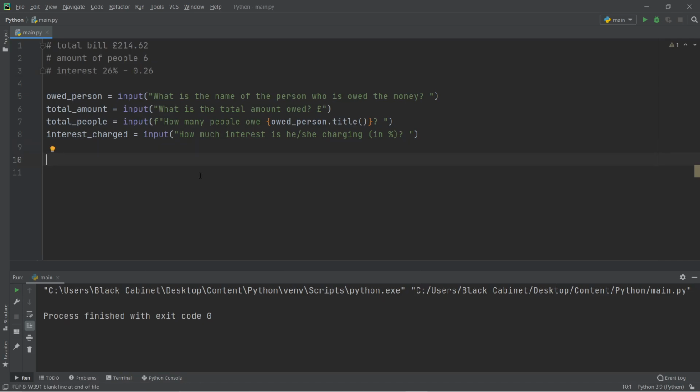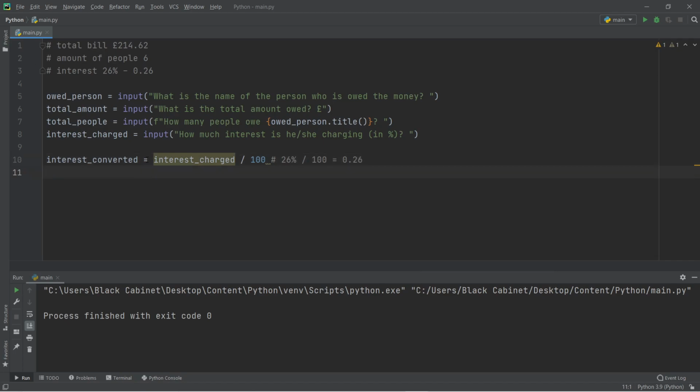So I'm going to say interest converted. That is now a variable, and inside that variable I am going to keep the interest charged and divide that by 100. I'm going to put a little comment here so we can see. Based on the amount, it's 26% divided by 100, which equals 0.26.